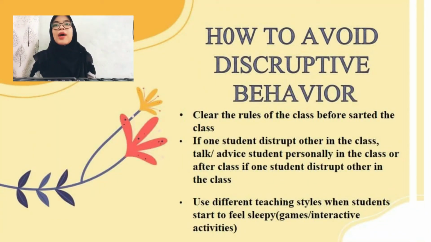Okay, we also have how to avoid disruptive behavior in online class. As the second presenter stated, they might disrespect the teacher by making noise in the class, and some might also be sleepy or scrolling on social media. So as a teacher, you need to clear the rules before the class begins. Also, if one student disrupts others in the class, talk to or advise the student personally in the class or after class. So use different teaching styles. When students start to feel sleepy, you can stop for a while and ask them to do some physical exercise. You also can provide games to make the classroom more interactive.